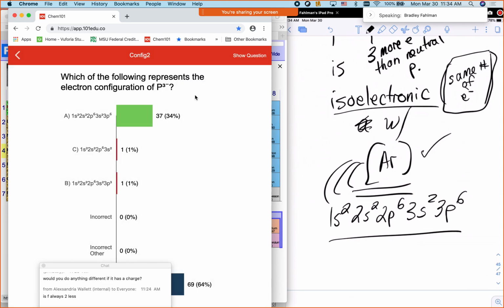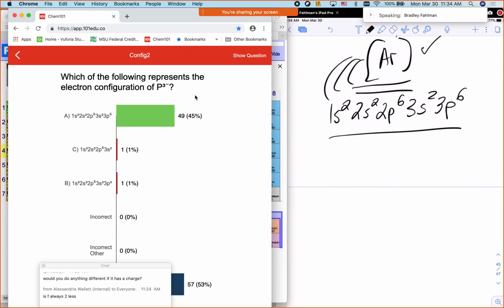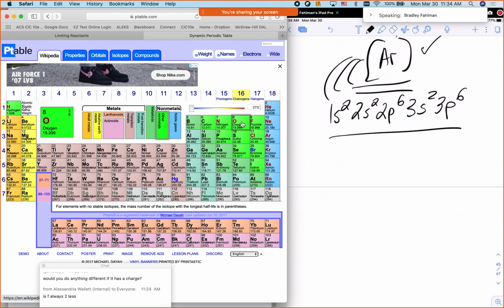Okay, so any questions about ions? We're going to do more of these. That's really the topic of the new chapter. For the main group, it's kind of easier to talk about ions. It gets a little more complex for transition metals. So I think that'll be the topic for chapter 6, talking about these ions. We'll get into these transition metal ones probably tomorrow.